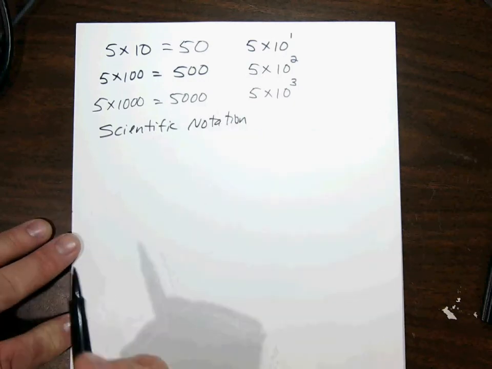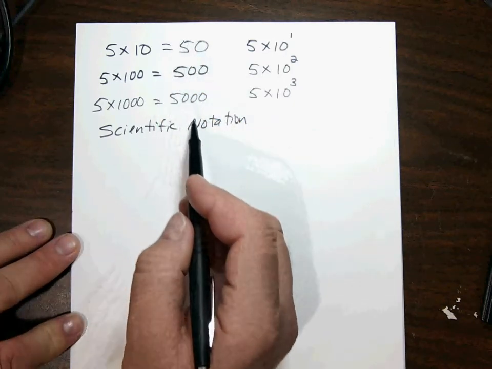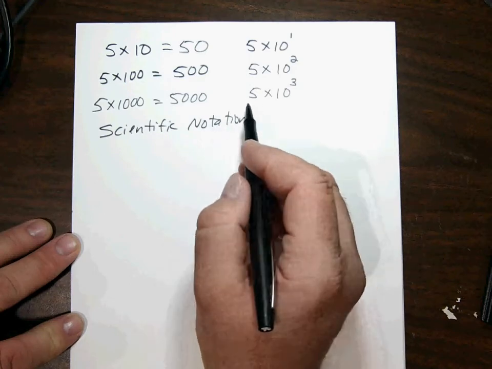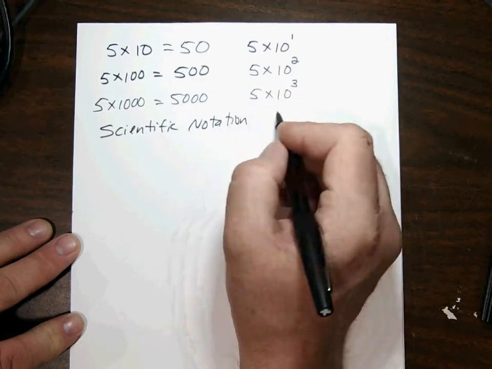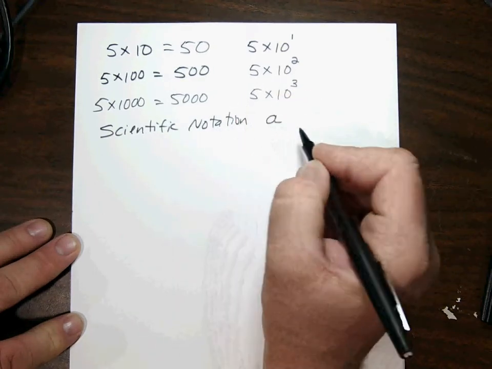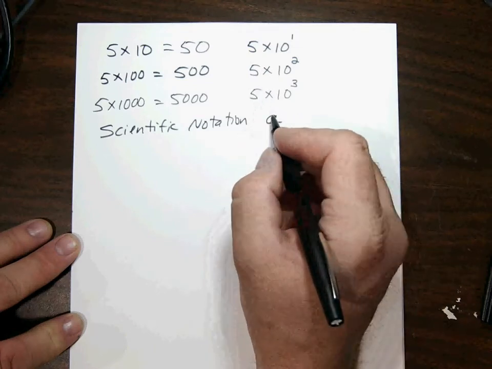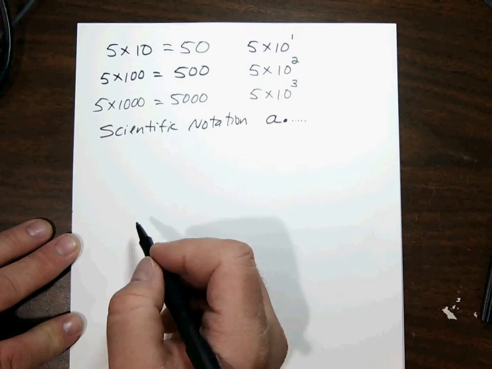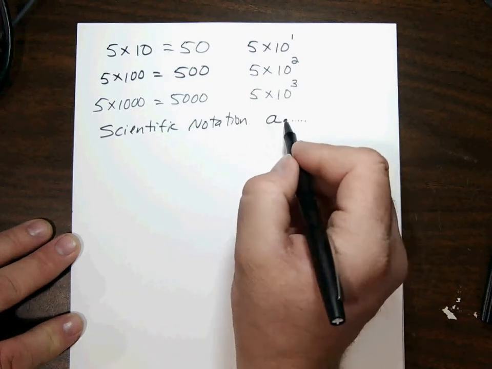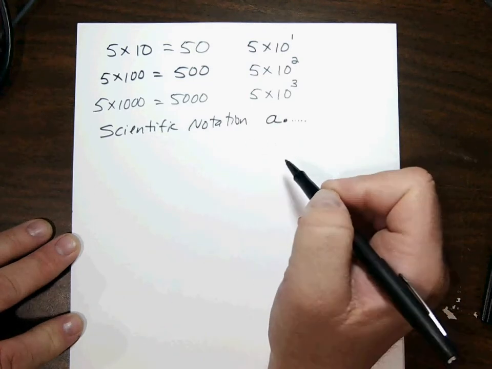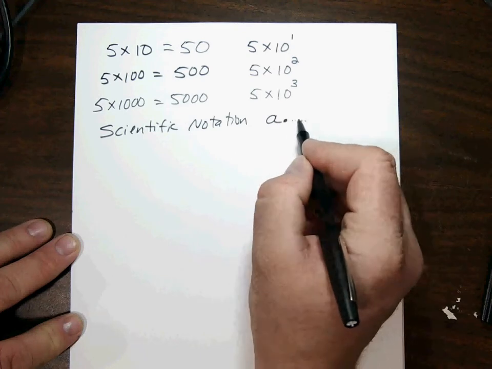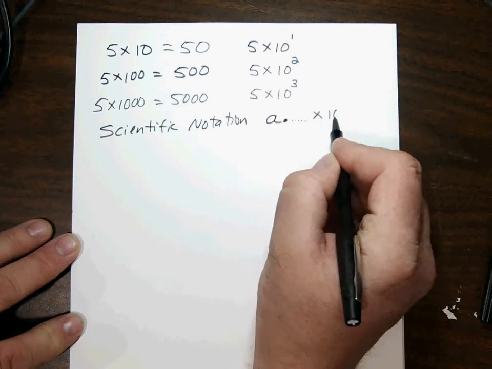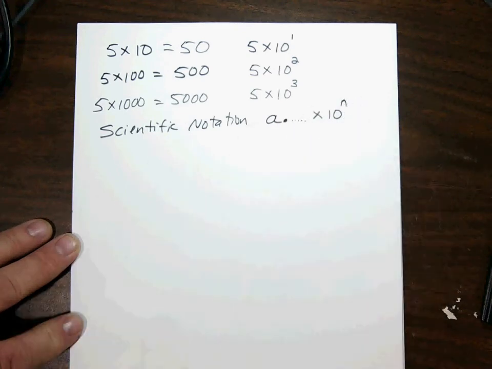Takes numbers, in this case large, we're going to get larger and larger as we go here, large numbers, and expresses them in this form here. Some number A, which is just going to be one number, and then I can have a decimal point and maybe 1 or 2 more numbers, but only one digit before the decimal point, and then times 10 to some power, I'll call it n. Okay, that's our notation.